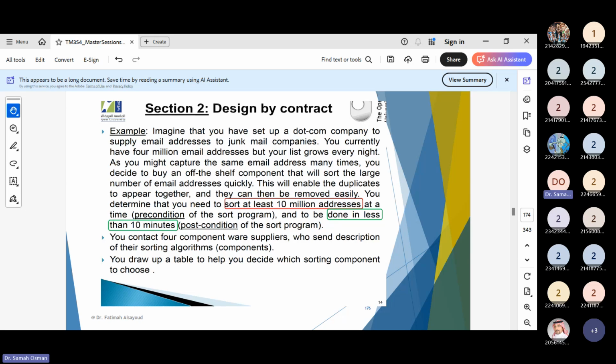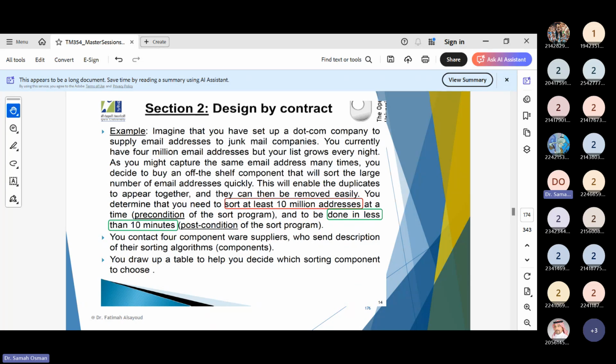So think of this example. I will read the entire scenario with you, then we'll go to the points. The scenario says: imagine that you have set up a .com company to supply email addresses to junk mail companies. You currently have 4 million email addresses, but your list grows every night.